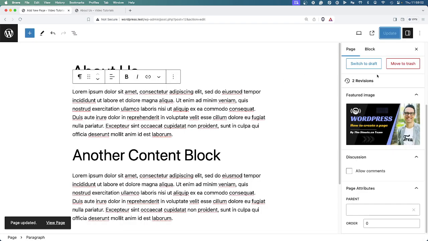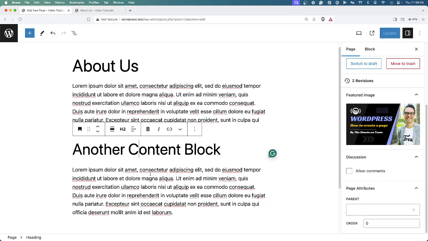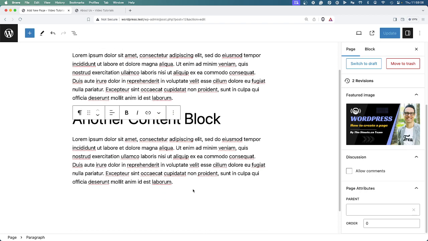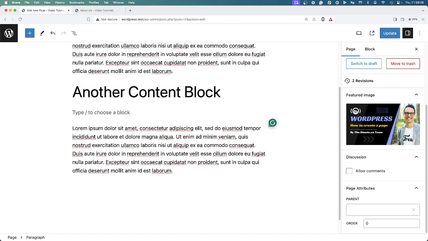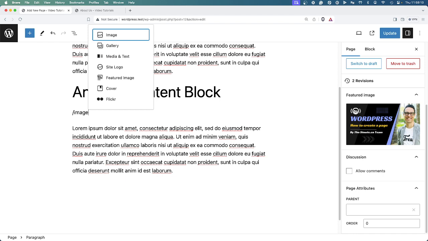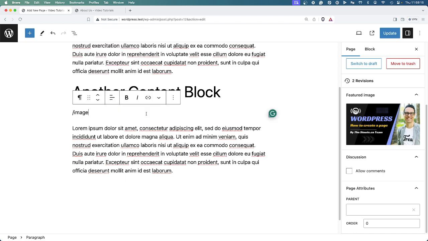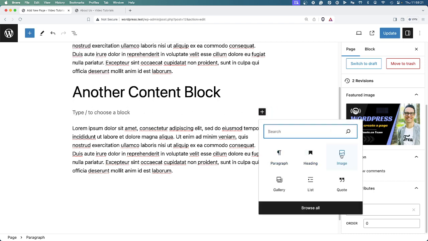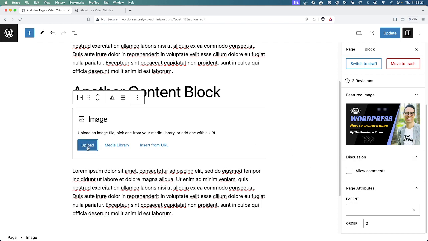So now we've created a page, we can go in and make edits to a page. So if we wanted to come in here and say, well, actually, underneath of this, I really want an image, you can do that with the slash command. You can do that with, if we just delete all of this, when a new line is empty, you have this little plus button here. You just click on that, choose image, and it gets you to the same place.